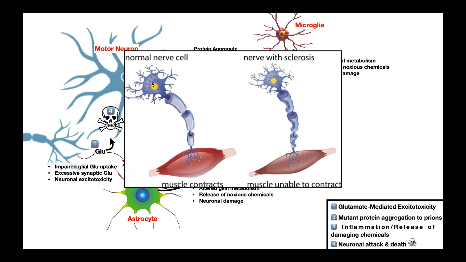What happens is you go from a normal-looking neuron with healthy myelin sheaths to a sclerotic neuron. The myelin sheaths are tremendously damaged due to noxious chemicals released from the microglia and astrocyte. This neuron becomes inefficient at transmitting an action potential to skeletal muscle. Relative to a normal neuron producing decent muscle contraction, a neuron experiencing sclerosis from ALS causes that muscle to not contract as well — which is why we initially see weakness in ALS. Eventually, these neurons will not just be sclerosed; they will completely die. When that happens, there is no neuron innervating the skeletal muscle, and so that muscle cannot contract — leading to the paralysis associated with ALS.